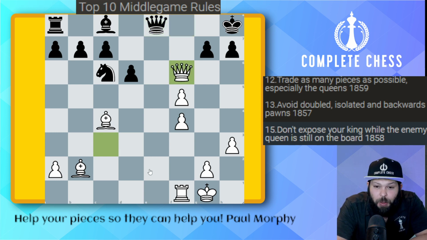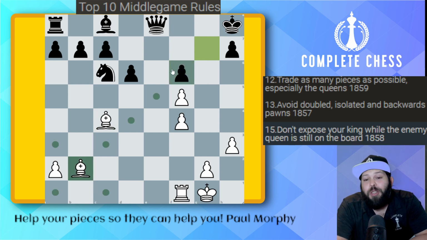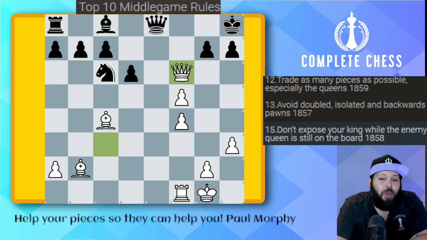Remember, do not expose your king while the enemy queen's still on the board. The king is very vulnerable, and this queen will smash through. Somebody might be asking, g takes f6, what happens? Here, just bishop takes f6, check and mate. This is not how the game finished, but I will leave you to check that out in the full video for this one. Just remember, do not expose your king while the enemy queen is still on the board. She's definitely a strong piece, and she will checkmate your king. All right, on to the next one.